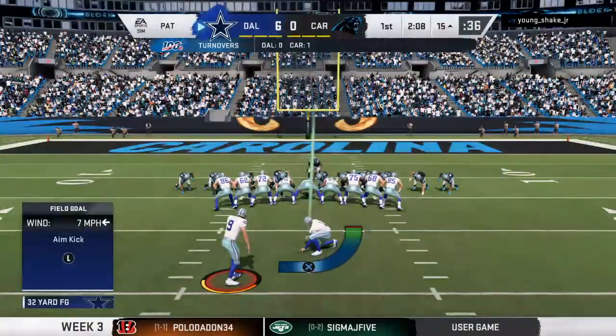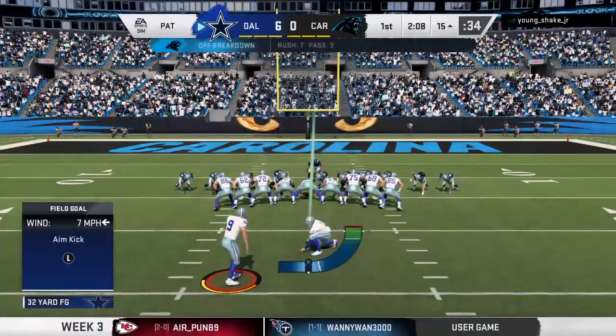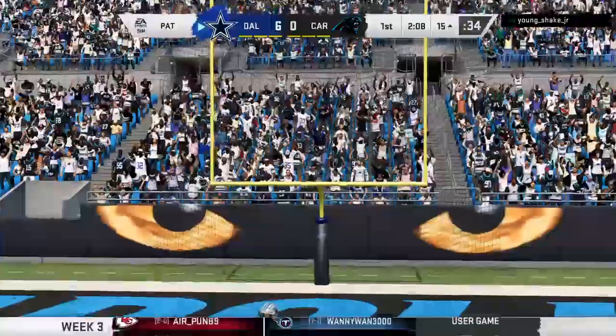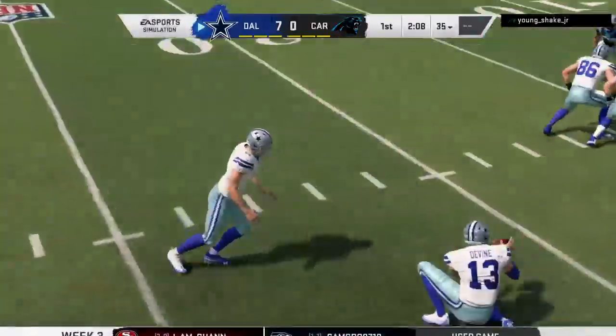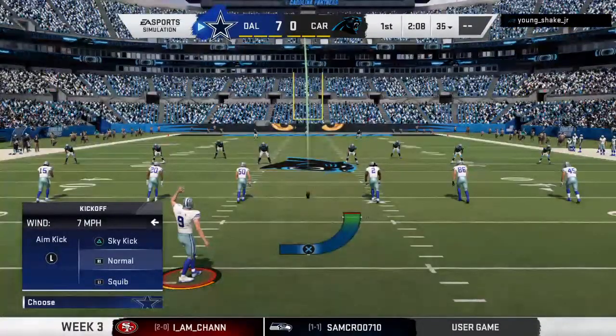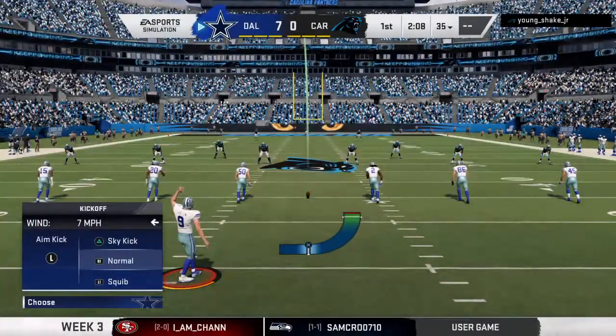Now that was a beautiful play. A pick six. How would you punctuate something like that, partner? What do you mean, with an exclamation mark? Exclamation mark, a big Fabian word. What would you do with that? Ampersand? I like it. Extra point by Carlson, up and good. And it's now a 7-0 game.